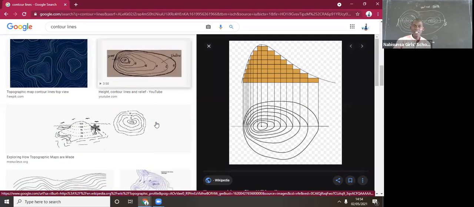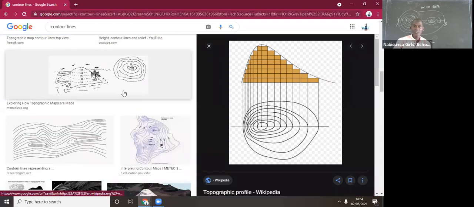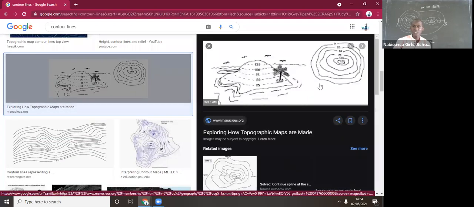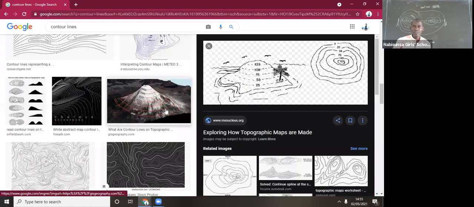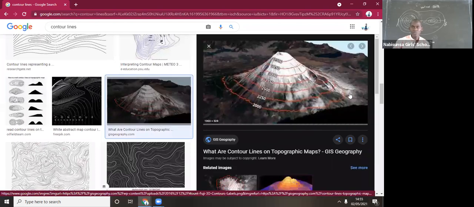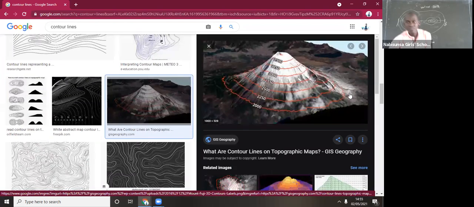I think it is clear, eh? Not so? Even this one, I can show it to you. It's giving you the same explanation. Even let me bring this one out. Are you seeing this animation, what they are trying to mean? Are you seeing this picture? At the beginning, that's how contours look. Then the more you climb, they reduce like that. Are you seeing it?